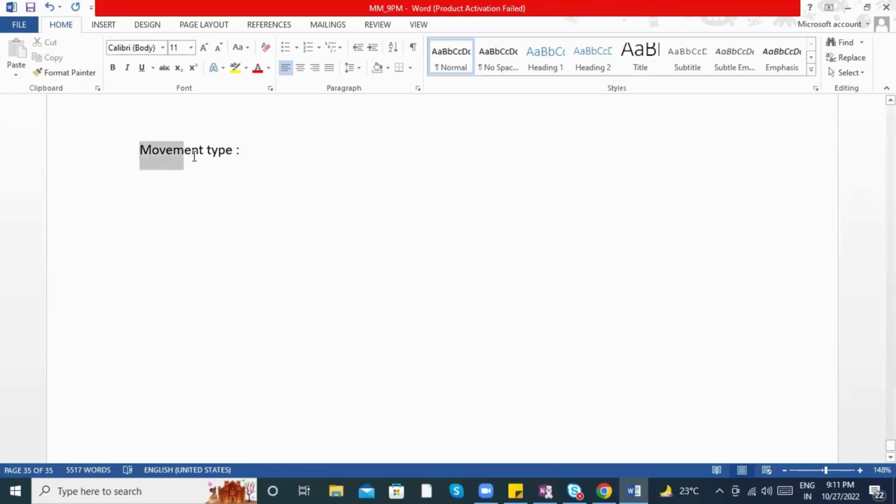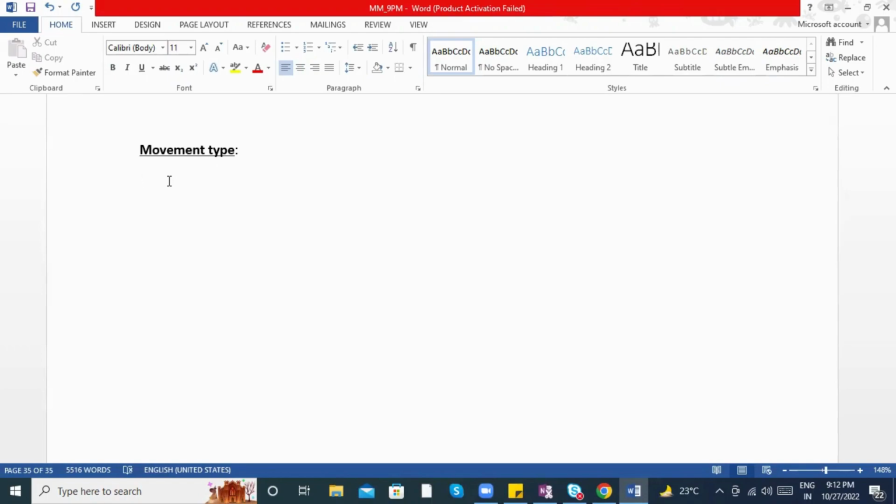Okay, so today we are talking about the movement types. This is also one of the important concepts, movement type. Why? Because inventory management, everything, will be based on the movement type only. For all stock movements, whether it is valuated or non-valuated, non-stock related or stock related, whatever it might be, it is controlled by movement type, right?